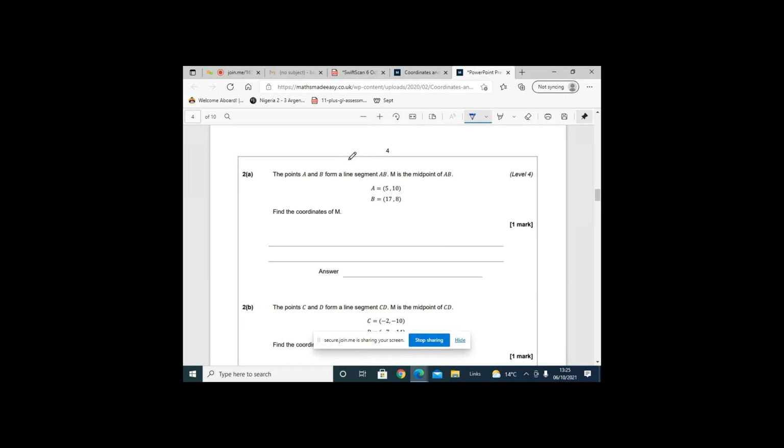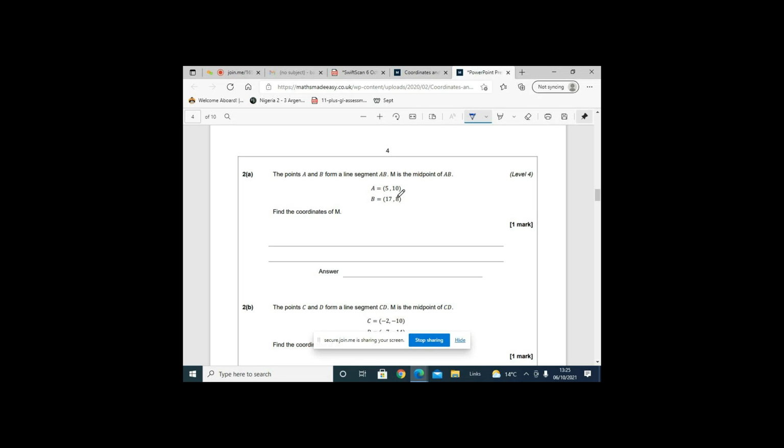So if I ask you, say M is the midpoint, can you now find the coordinate of M? They gave you just this coordinate and asked you to find one for M. So what's going to be the coordinate for M? Okay, so A is 5. Okay, so I'm going to draw the chart? Yeah, you can draw the chart or you can use my method, or just use your minus method. Yes, just add them together.